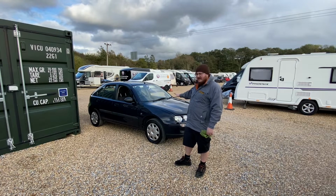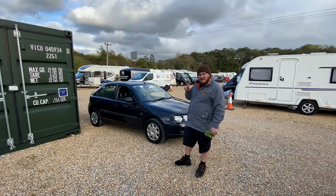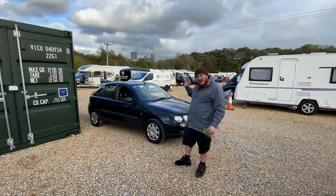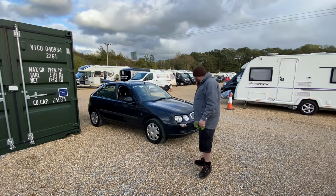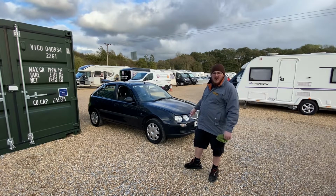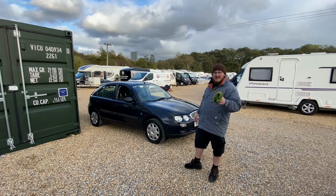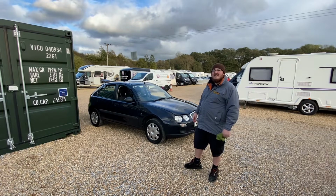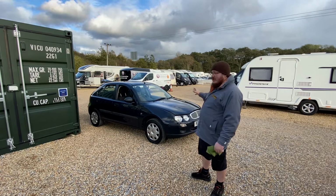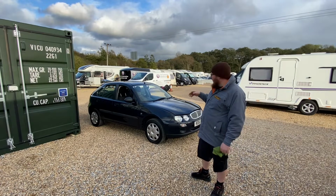We knew the exterior was pretty good by just moving little bits of dust here and there, just to see what the paintwork was. I'm not 100% sure how the whole of the paintwork looked, but to be expected for a car that's been based in a garage 90% of its life, it's in good condition. Sorry for the wind. The wind has just picked up. Weather, eh? Anyway, yeah, so the exterior looks pretty good. The interior does look pretty good as well. There's a few marks here and there that we're not too happy about. It kind of lets it down a little bit.